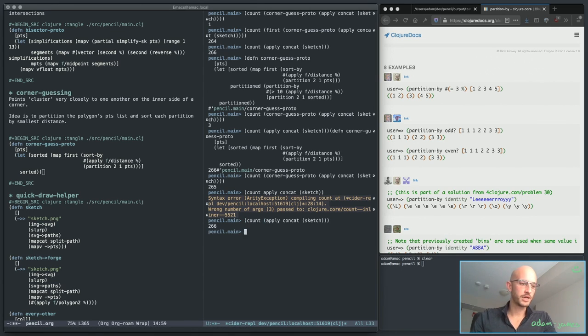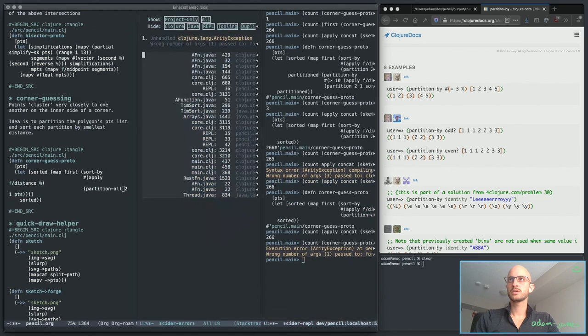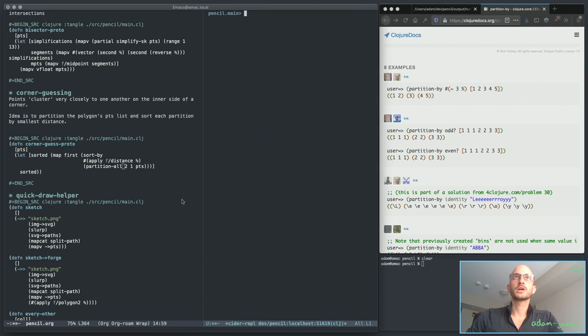Not totally sure why I lose a single point here, but if I maybe do it as partition all, that's probably it, right? Okay, I'm not going to worry about that.